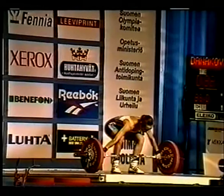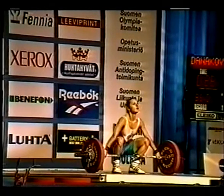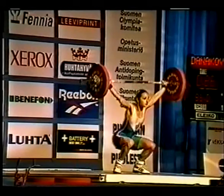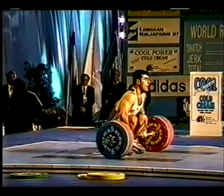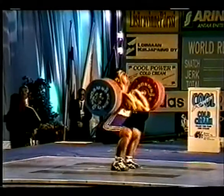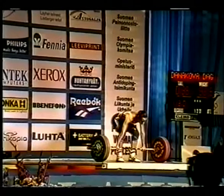This lifter goes under the bar with far less energy and speed than the prior lifter. Here's an example of efficient cleaning technique with very little bar descent. Here is a lifter who moves under the bar much more slowly.